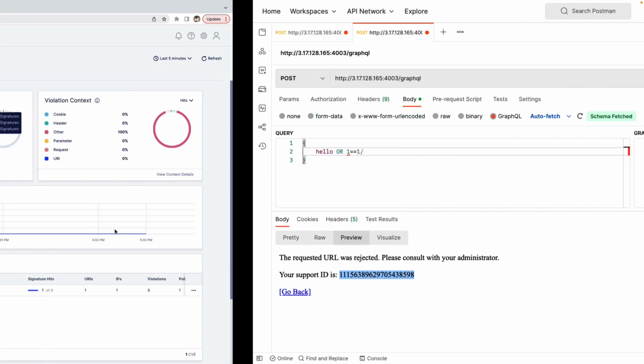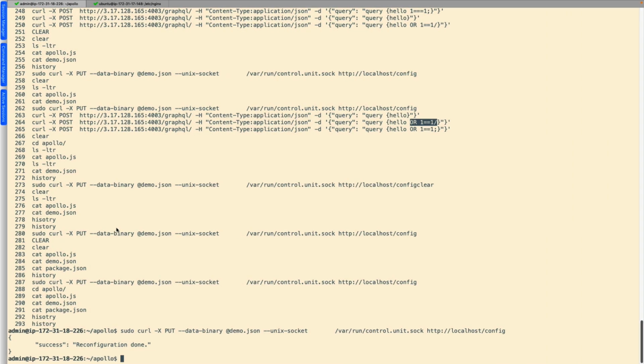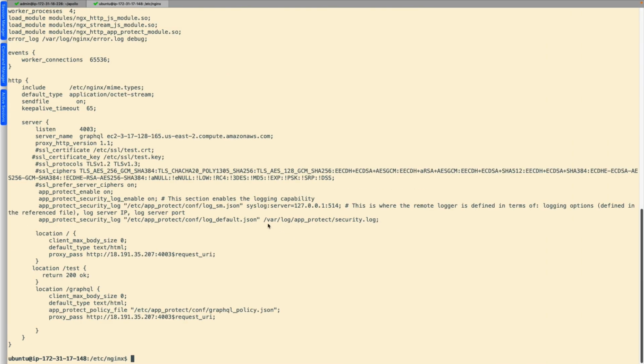Let's go back to the instance here and go to this log file and see more information about that attack. See, as I said earlier, this log file has a lot of information. It is not easy to identify what type of attack it was. All this information is very difficult to find. So that's why the best approach is to go to the security monitoring module in NGINX Management Suite, where on the dashboard you can easily find all the information.